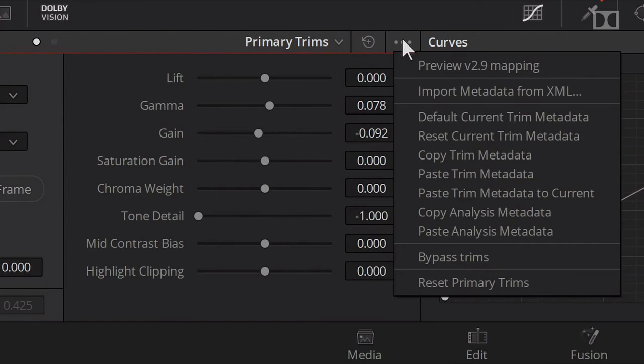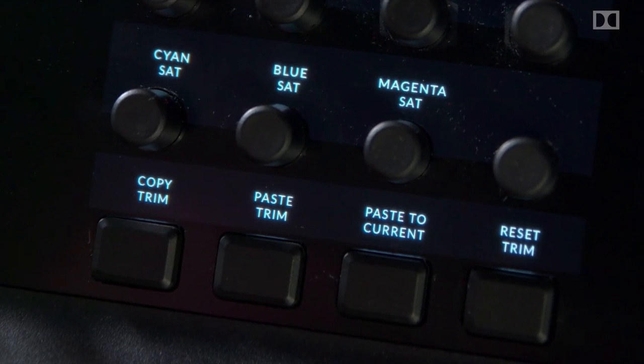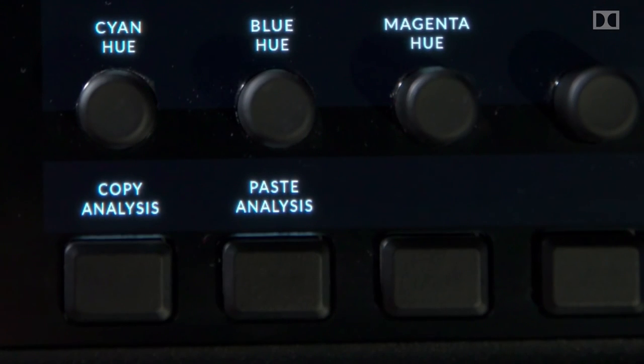You don't have to analyze the whole timeline. You can select a group of shots and choose to analyze selected instead of all. And if you find a shot that has brightness that heavily varies over time, like police car lights, and doesn't analyze all that well, you can scrub to a hero frame for that shot and choose Analyze Frame. This is useful for shots with flickering lights or dramatically changing lighting conditions. And if you have similar shots, you can also copy and paste analysis and trim data using the controls in the context menu or on the control surface. This is useful for shots like interviews or repeated B-roll.